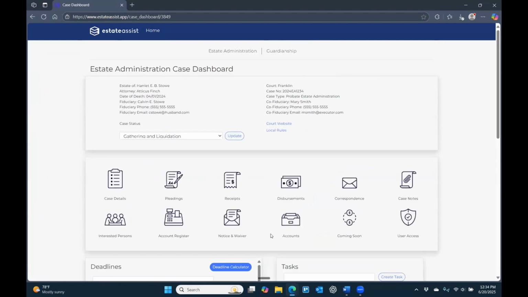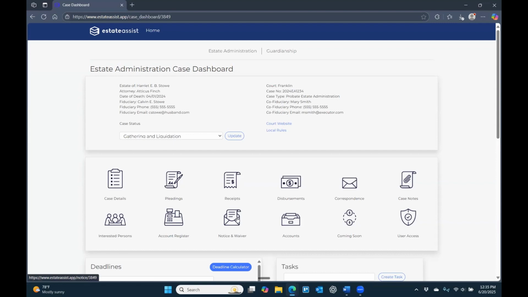All right. So we've started to see some financial things in the way that the app gives you power over all the money and tracking and up to the moment information. Let's look at a few more things. Next, let's talk about notices and waivers. Earlier on, we saw a waiver on the pleading screen that had everybody in the estate. And of course, sometimes we do that, right? We have the whole family come by the office to sign the waivers, or the executor takes them out to have people sign and return.